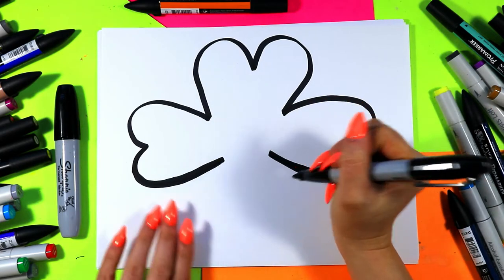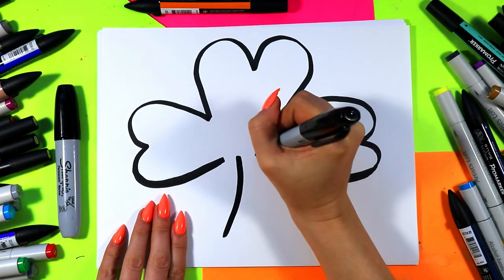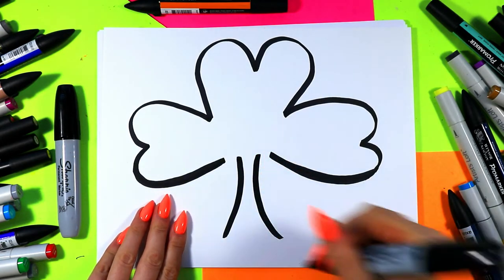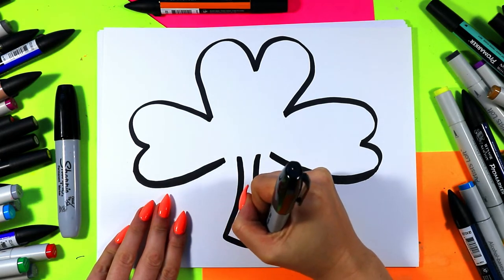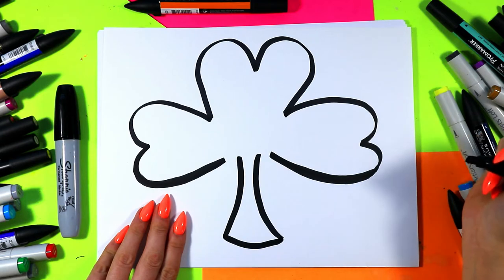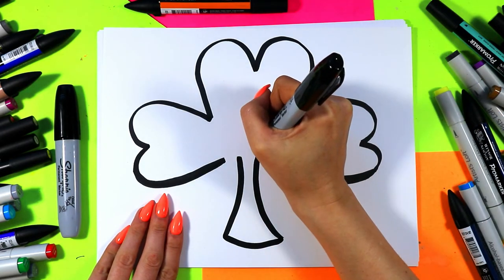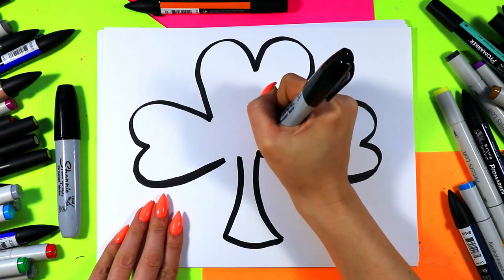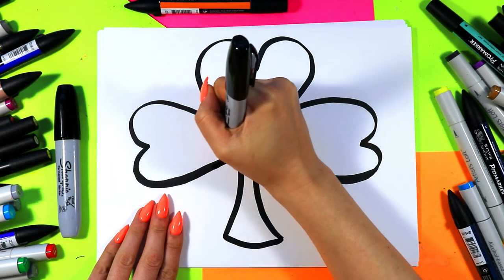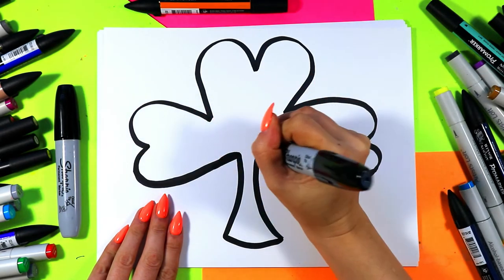Okay, we're gonna add our stem. So we're gonna draw two curving lines down and out, to connect the bottom with a nice little curving line, just like that. And once you have your stem, you can go ahead and connect the stem to the leaves by extending the lines. Perfect.